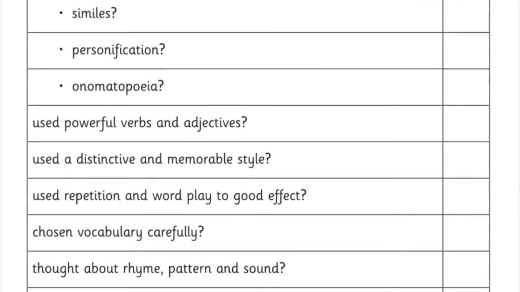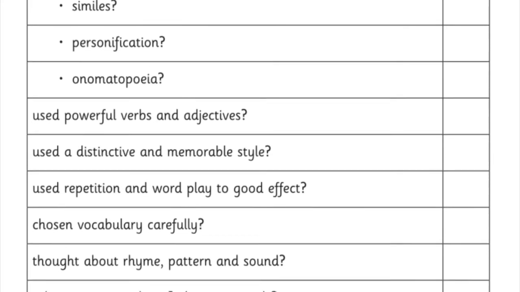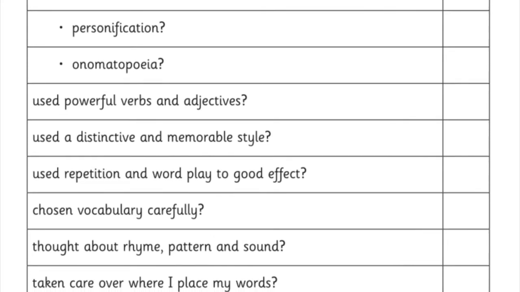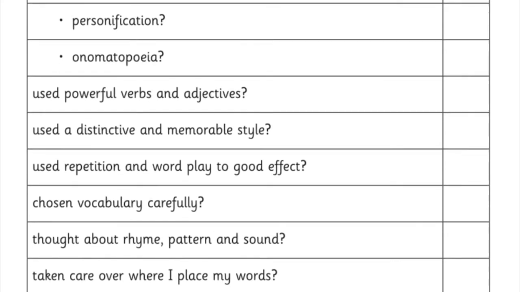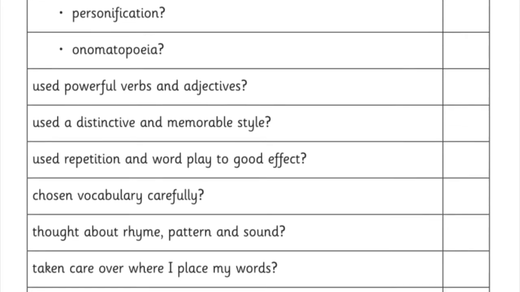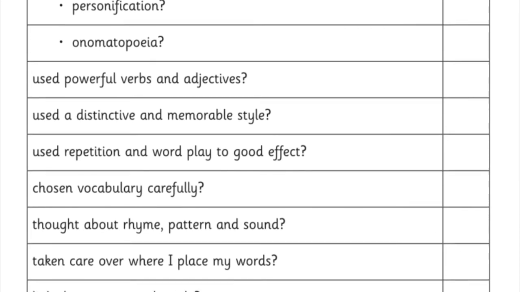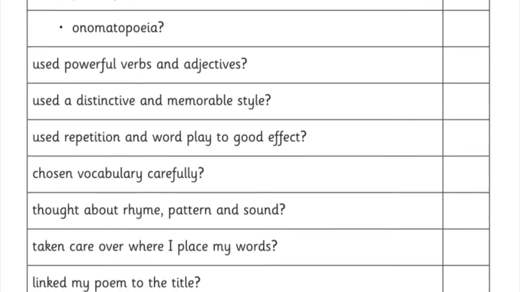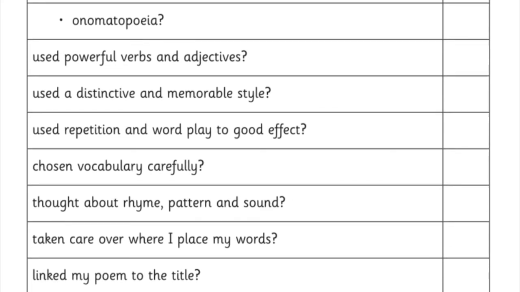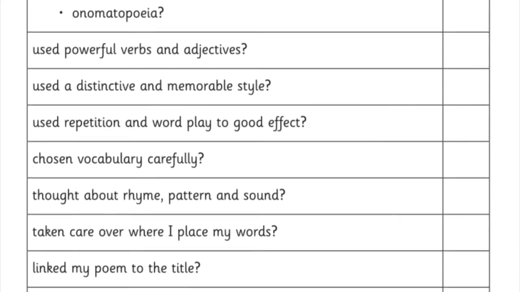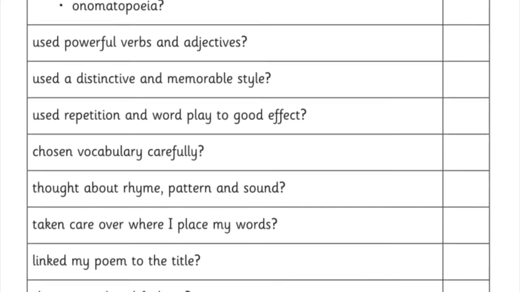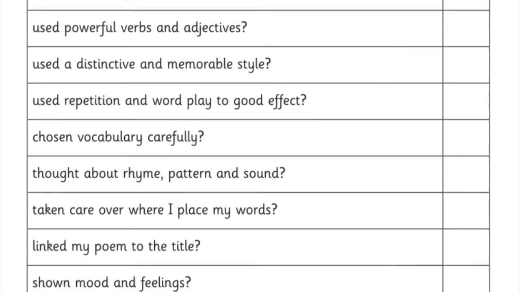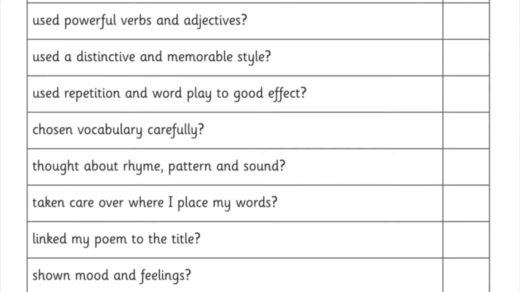So if you've kept it to a rhyming pattern, you could give that one a tick. Did you use alliteration? Have you used similes? Some personification? An onomatopoeia? Definitely be using some powerful verbs and adjectives in there. There's lots of criteria in that checklist. You don't have to have it all, but do your best to squeeze in some to enhance your writing so that it's not just a basic description. We want to drift away into the galaxy or into our solar system.